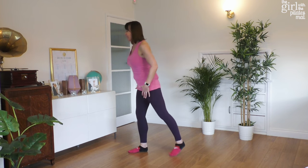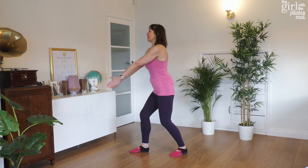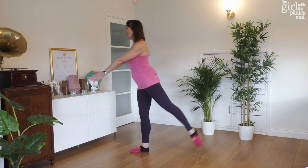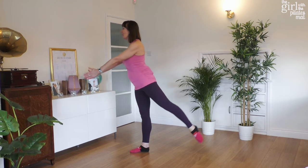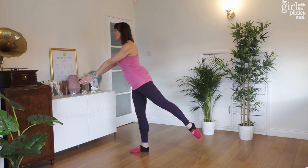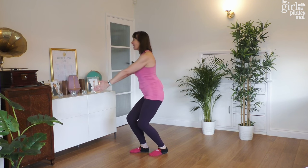All right, let's do the other side then. So nice softness on the knees. Let's take those arms forward. Draw the shoulders down. Here we go. Lift up and down, up and down, up and down, up and down. Four, three, two, one, and hold for five, four, three, two, one, and come down.